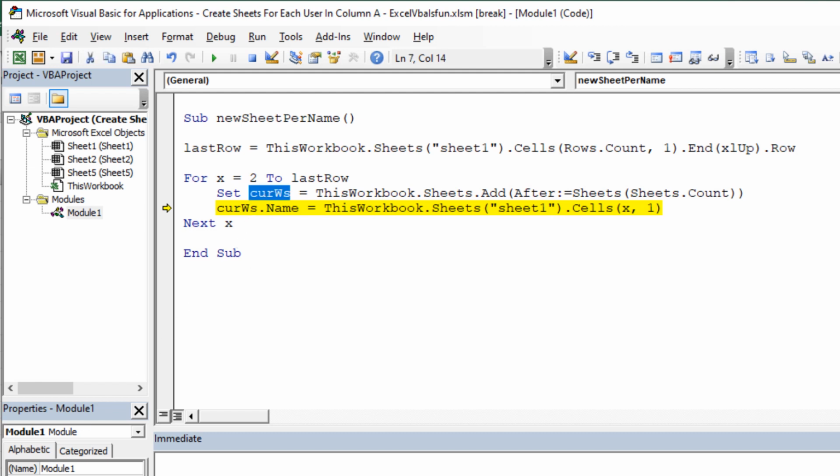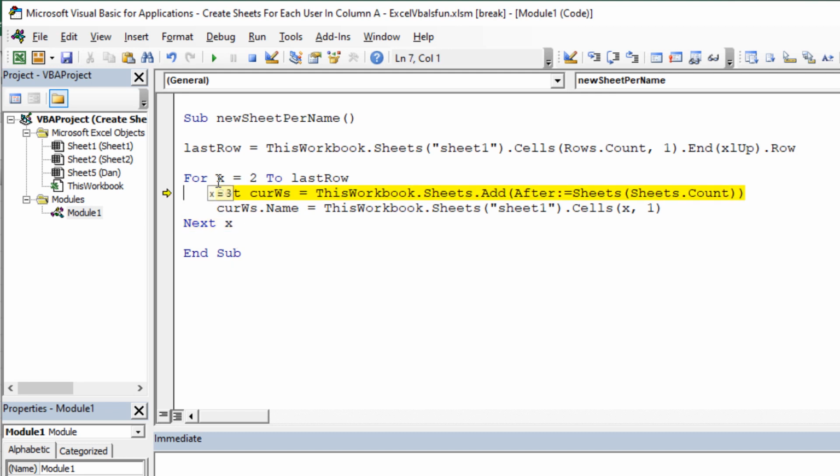Now, we don't want it to say sheet 5. We want it to be equal to, on sheet 1, the row 2 in column A, which is Dan, as we know. So the name for that nicknamed new sheet is going to be that. If I hit F8 or Command Shift I, ready, bam. As you can see down there, it just changed the word to Dan. And now we're getting somewhere.